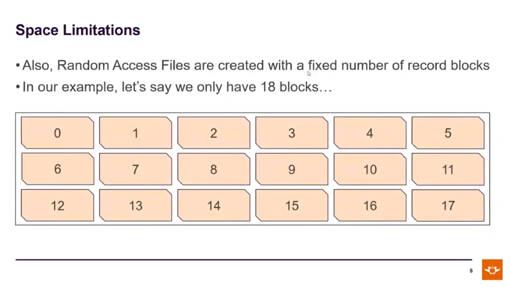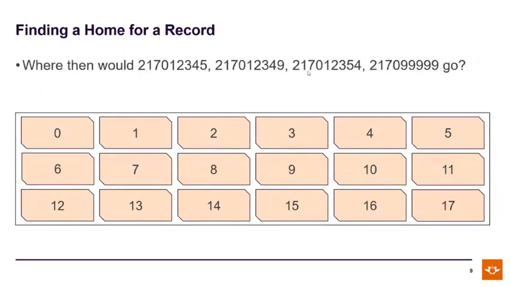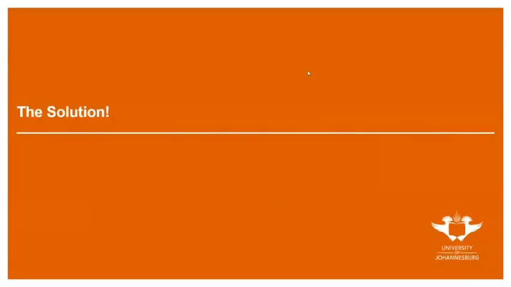We've only shown you how to actually write things to the file itself. But let's assume we only have 18 blocks available, and in the code, we'll assume we only have the 18 blocks available. How do we make sure that only these 18 blocks are going to be used? In our situation, we want to convert that student number into a numerical representation of the position, so that we know where we want to store it.